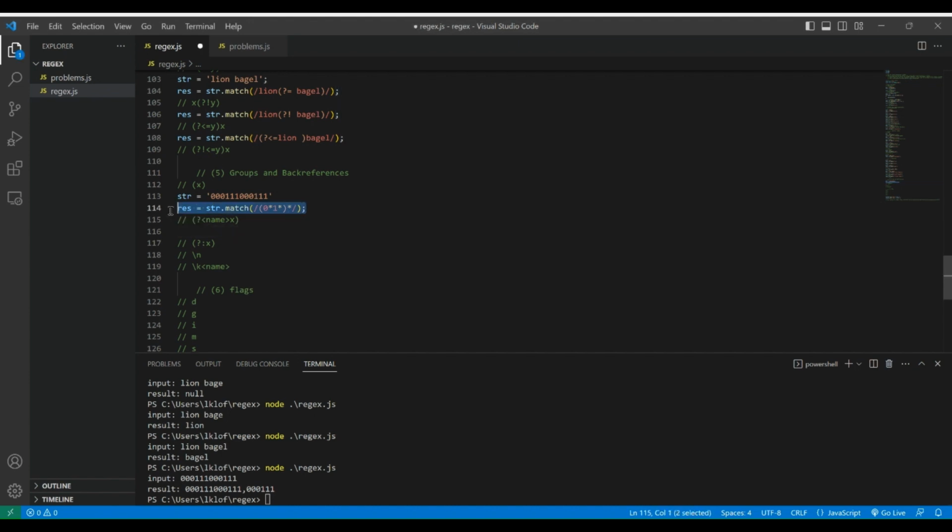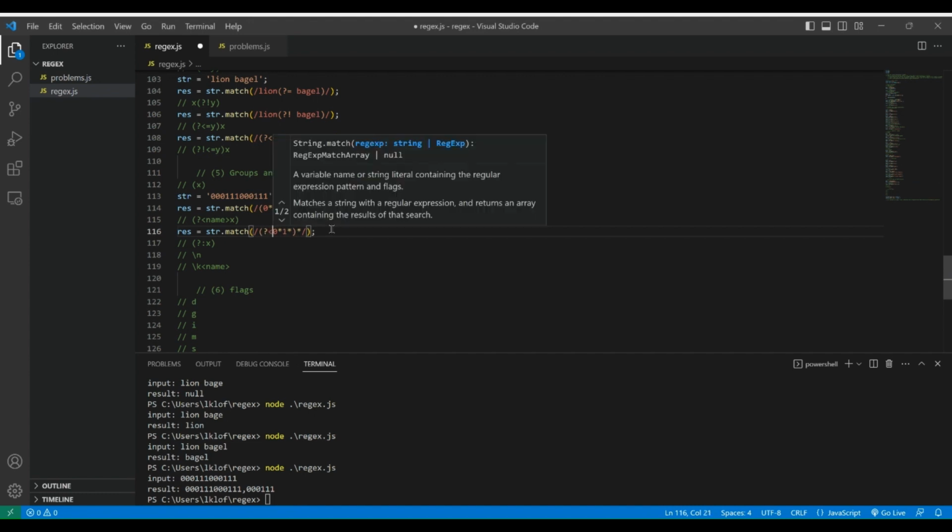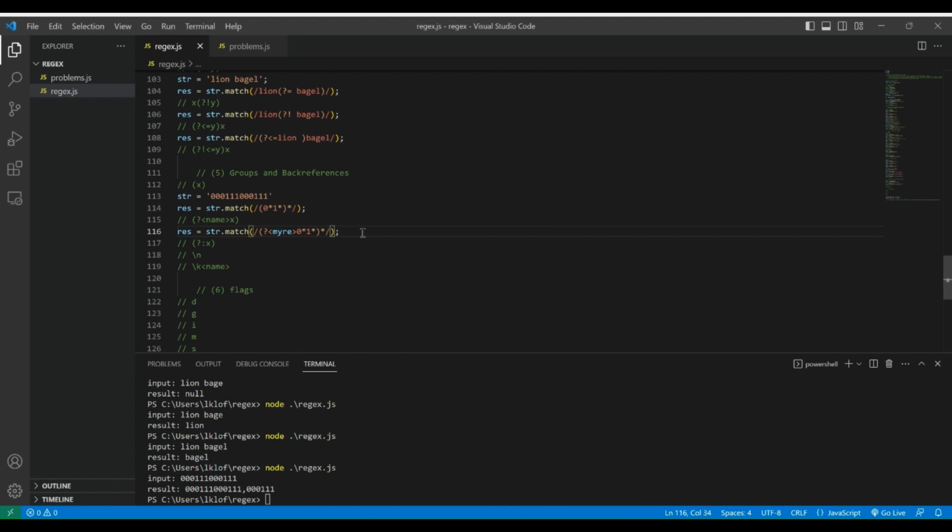Say we use this same syntax, but this time we're going to give the group a name. And the way we do that is with a question mark, and then inside of the angle brackets, you just give a name. So we'll just call this myRe, just like that. And this will return an object, and we'll be able to search for groups.